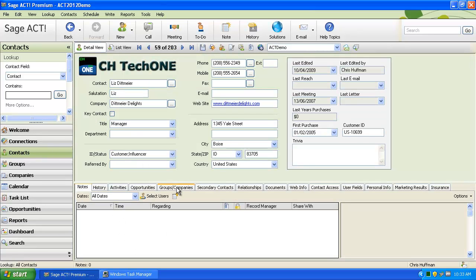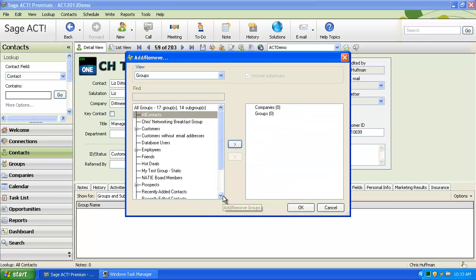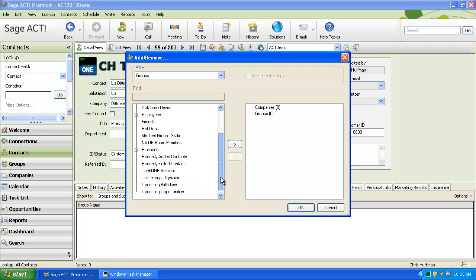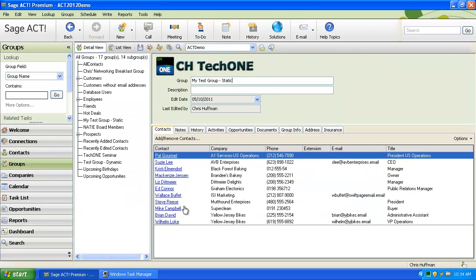And if I go to the Groups and Companies tab, I can click on the Add Remove Groups button, find the group that I want to add to, and I can double click it, or I can click this arrow button here, and they get added to this group. Okay, so now that group shows up there. I can navigate to the group by double clicking, and I can get back to any contact in this group by clicking the blue hyperlink.